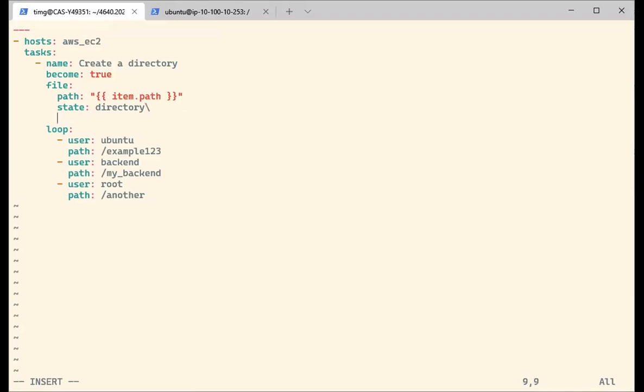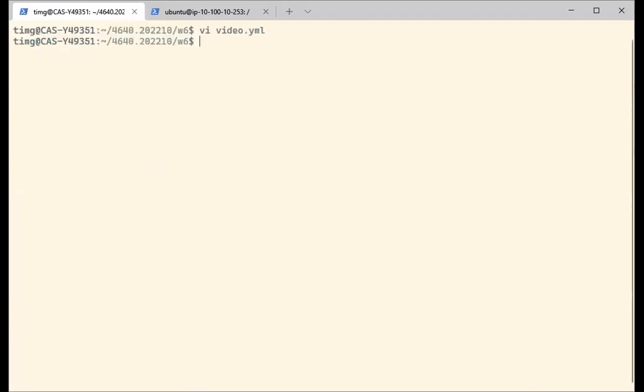And obviously I provided a user so that I can use owner and then use the owner that is specified in my dictionary. So now I'm going to create /example123 belonging to Ubuntu, /mybackend belonging to backend, /another belonging to root.